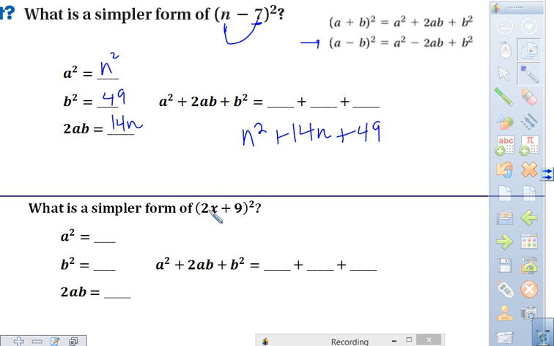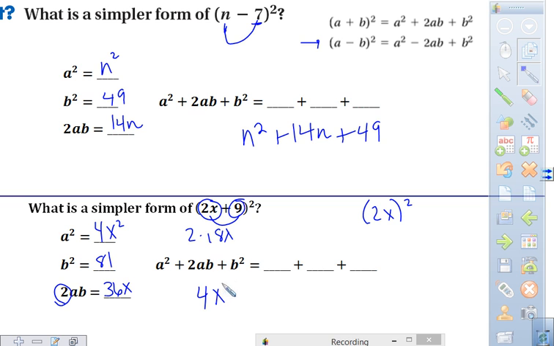When we have a term in front of the X, same idea. If I square that, that's really 2X quantity squared. So 2 squared is 4, X squared is X squared. And then squaring the back gives me 81. So now to get the other term, I have to multiply this, and I get 18X. But the pattern says to double that. So doubling 18 gives me 36X. So then following this pattern, I get 4X squared plus 36X plus 81.